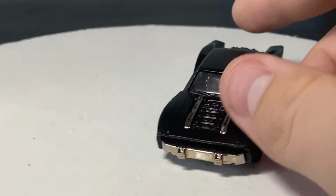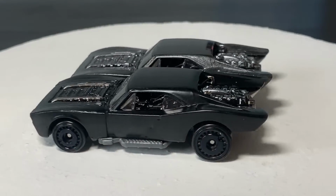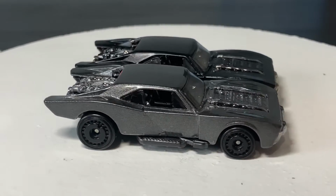That looks pretty cool. Now for the comparison, the gray one. It looks pretty much the same, just shinier and gray.